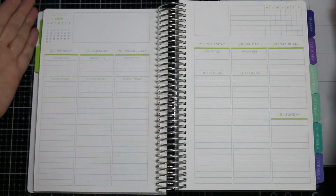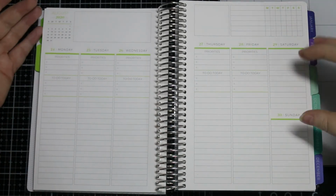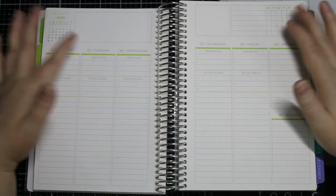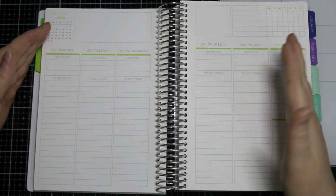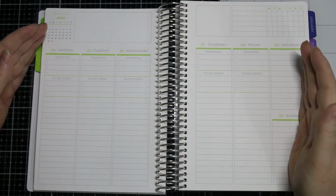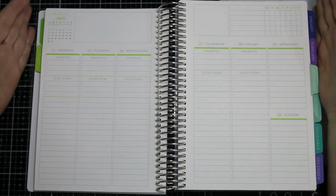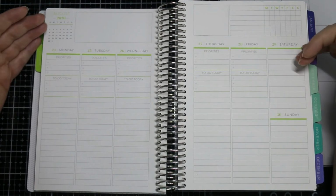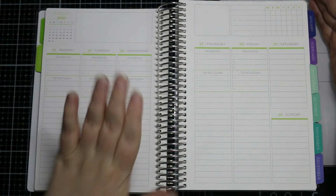Okay, so the one other thing you give up for having wider columns and the layout the way it is, is you have no sidebar. There is no weekly sidebar at all. So they're the two cons for the layout for the vertical priorities. Other than that, as I said, I love the simple structure.